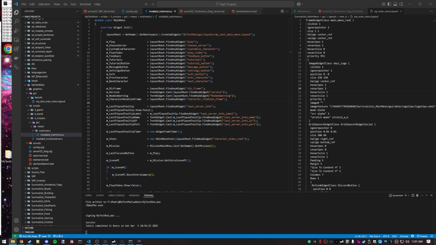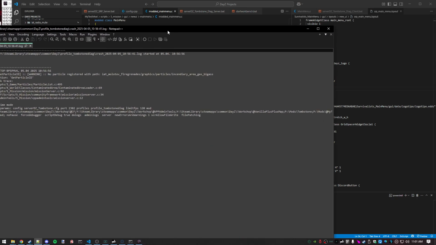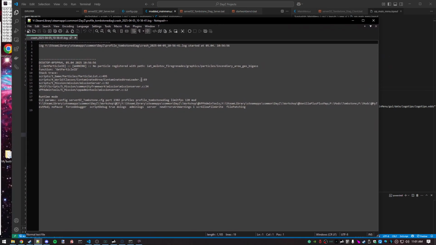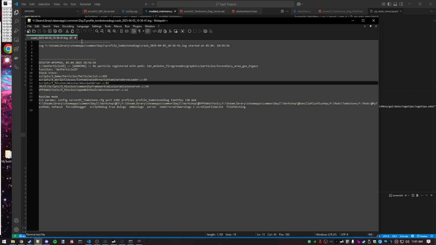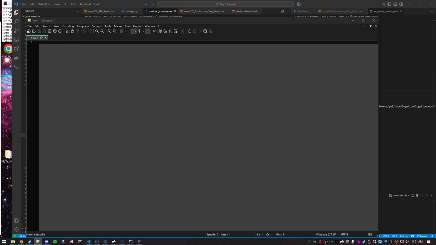So I'm going to my diag logs, and I come over to my crash log. What do we get here? Oh, it's one of my other mods because I haven't loaded it in. All right, never mind. That might not be anything.